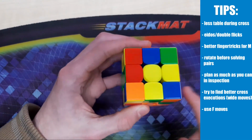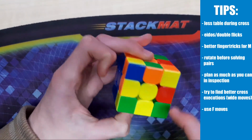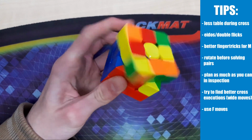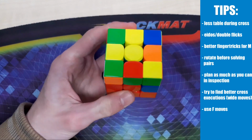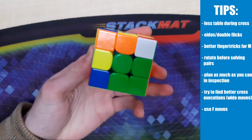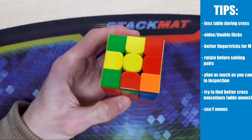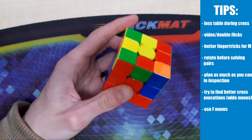Then you solved this, and then this. So that's the same as before. It's slightly better to solve it like this whenever it belongs in a back slot. And then your last pair was this one.